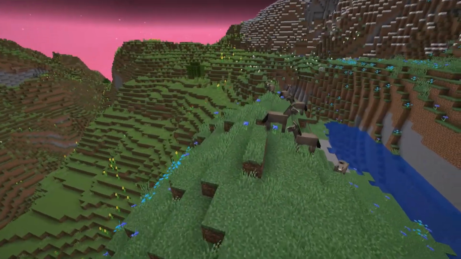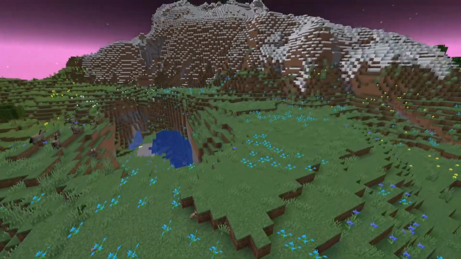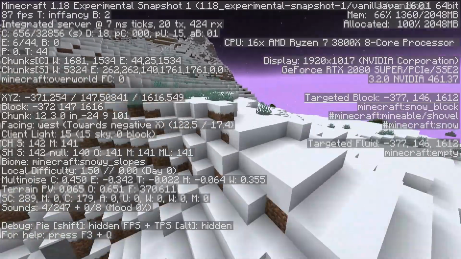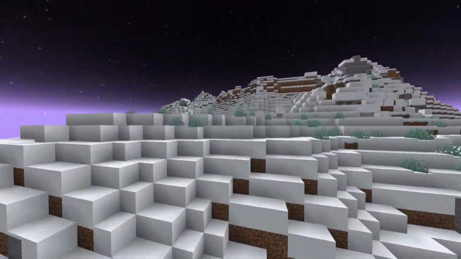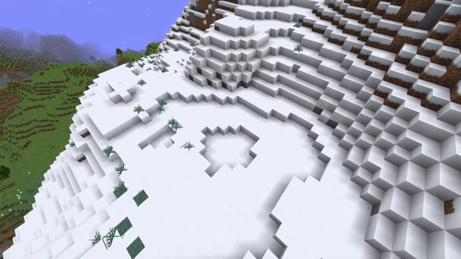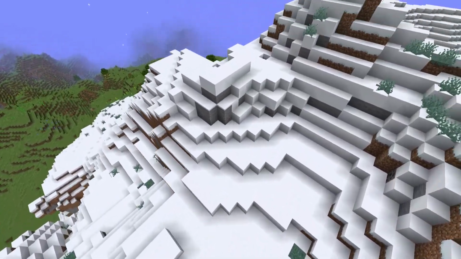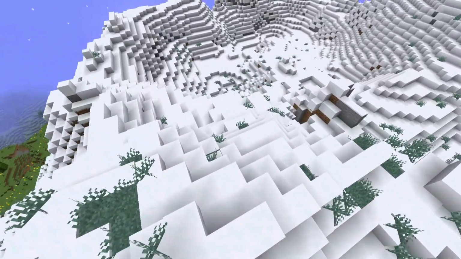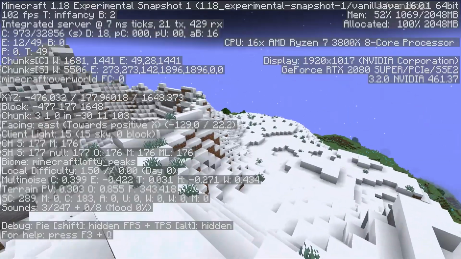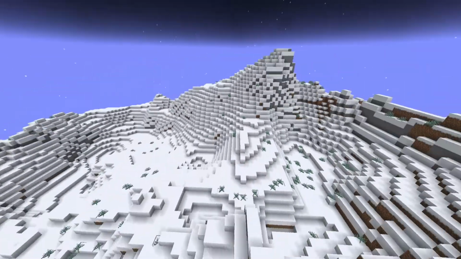So over here we have meadows, and this has blue orchids, which only generate in swamps, so this is another thing. And up here, we have the snowy slopes. And the snowy slopes, I don't think they generate with powder snow yet, but we might have to be on the lookout before we see a giant pit full of powder snow. And it would be very unlucky to fall in that. And right here, the lofty peaks. So, this is what the top of mountains look like.